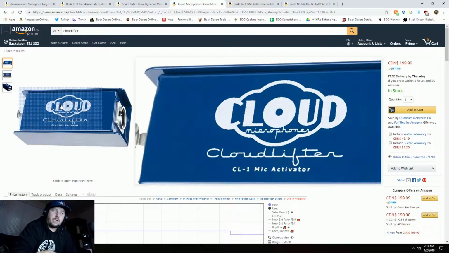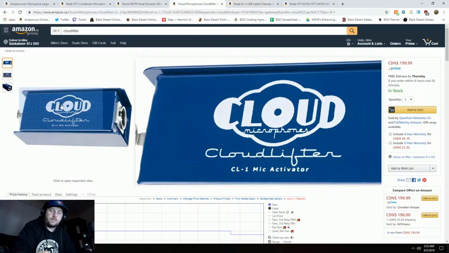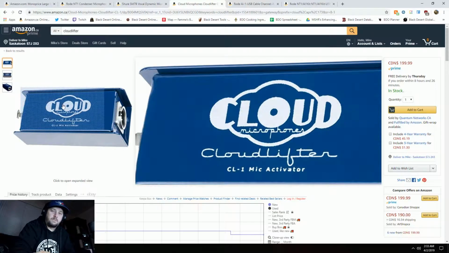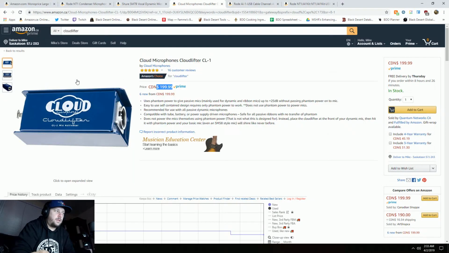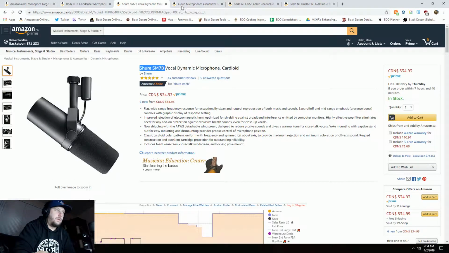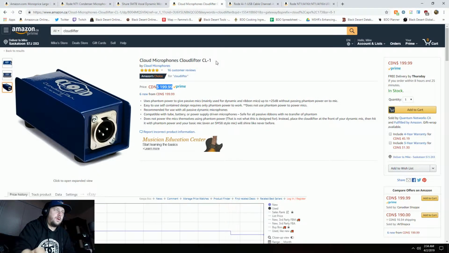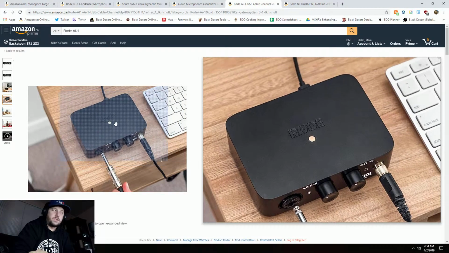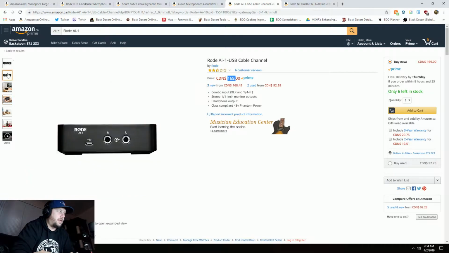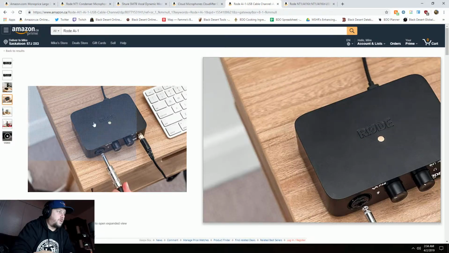And we're not just talking about Shroud and all these guys. We're talking about professional engineers, and professional people that are in the business doing broadcasting. These are the interfaces and equipment that they use. They use this stuff, right? Like I said, get a really good clean audio interface. You want something clean and decent, you can get the Rode AI-1. It's $160. It's got one of the quietest preamps in the business for personal recording.